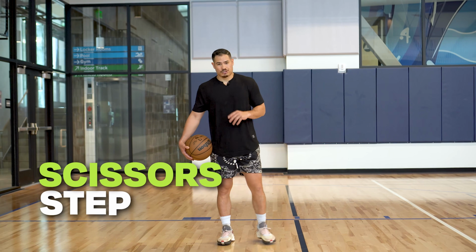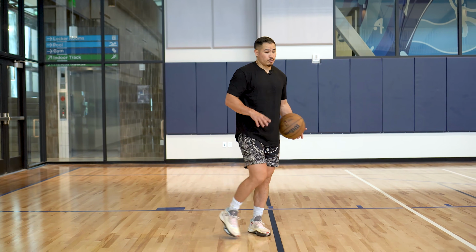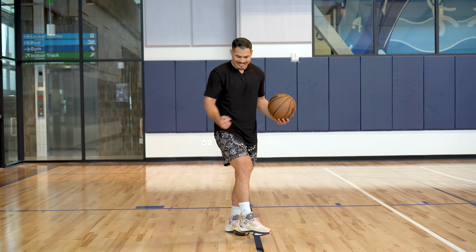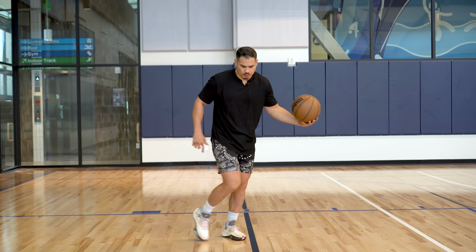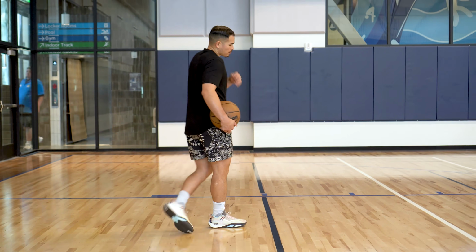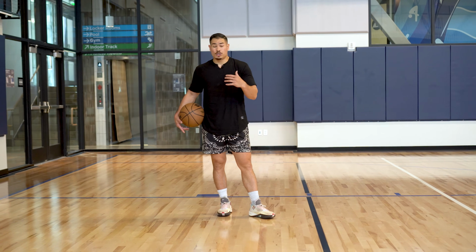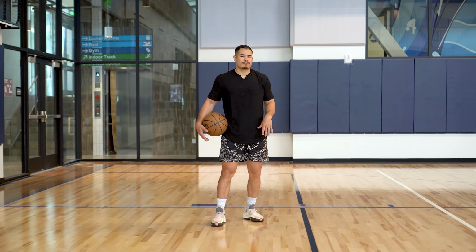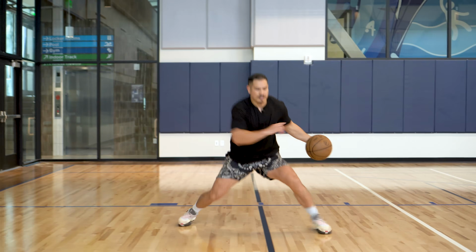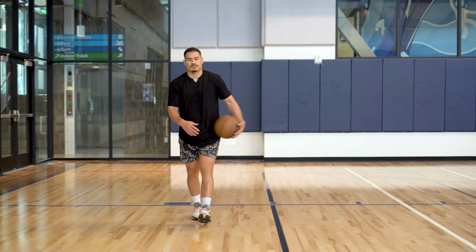This is gonna be the scissor step. Now, it's gonna be a setup to that crossover. We're taking opposite foot and we're just simply stepping across. As we step across, we're gonna go ahead and dig that foot into the ground as it comes right back. Load that lead foot, and then we're right into that attack. Now, some people might see it as more of a showboat move, but I've seen this to where you can use this very, very effectively. You don't have to use it, but if you can get into this scissor step, right, maintain slow to quick, I promise you, this could be very, very effective.